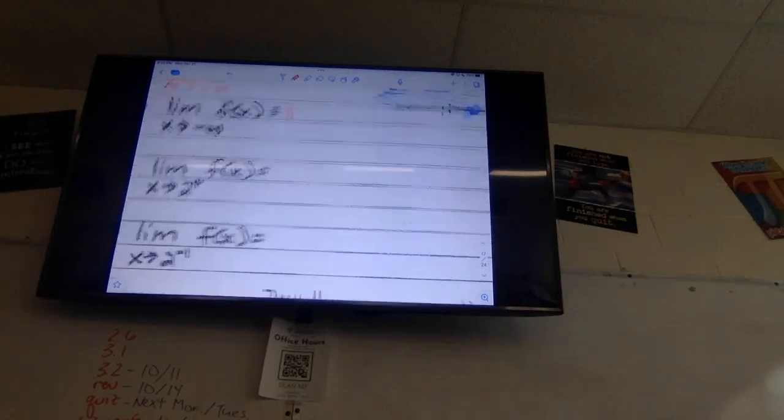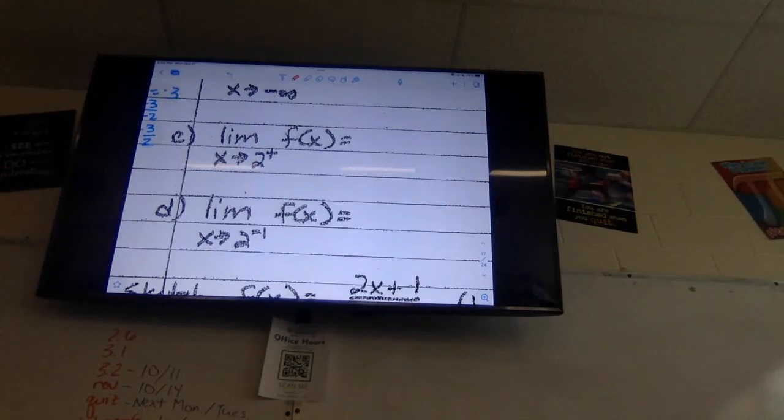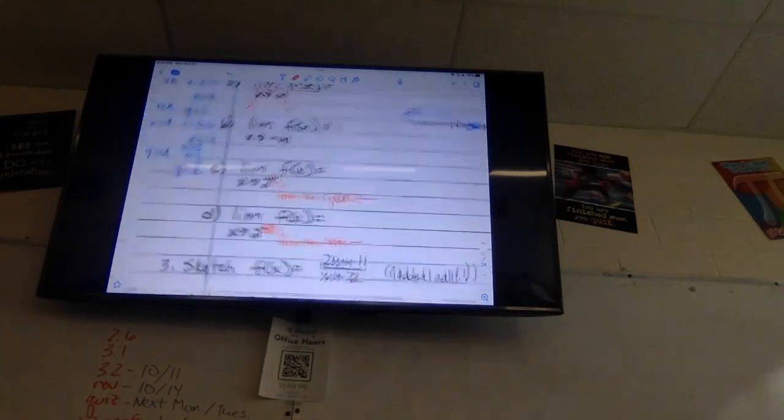Now, the last two are a little crazy. I do want you to cross off the 1 in letter D. It should just be 2 and then a negative as its exponent. These little superscripts, that plus sign means from the right. So we're coming from the right and going to 2. And then this negative means that we're coming from the left and we're going towards 2. And you'll find in a minute, it's interesting that we do the positive and the negative because it should be 2 different numbers. It's not the same number as we come from different directions.